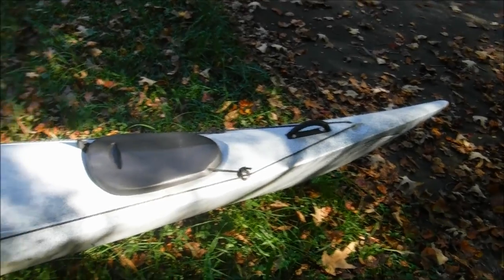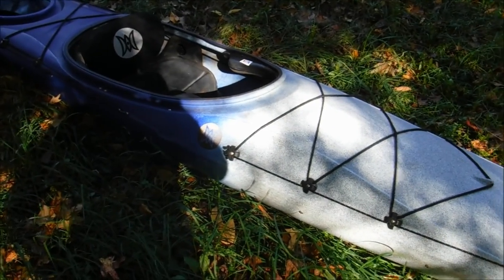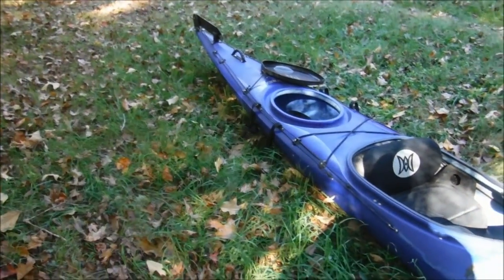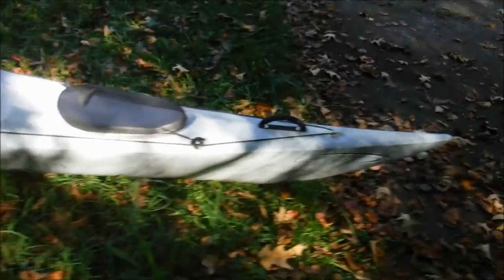So it's nice. It looks slick. Relatively fast. So let's talk about the cons. It weathercocks really badly. And what I mean by that is that the wind blows this boat all over the place.